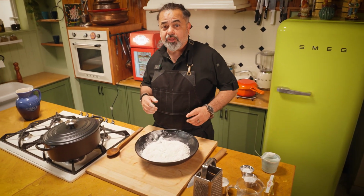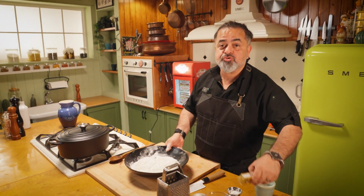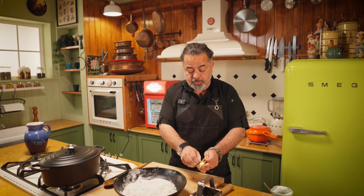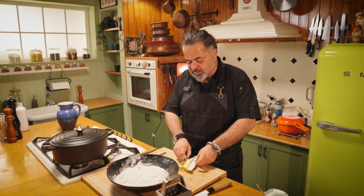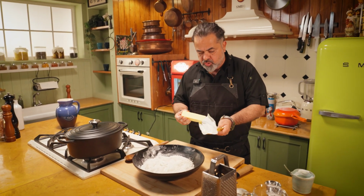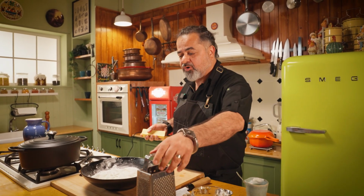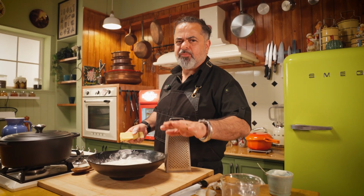Now the yogurt is going to give a nice lovely souring taste to the kulcha. It's going to help in leavening and fermentation. Also the baking powder and baking soda are going to be acting as leaveners, and it's going to be nice and light. Okay, so this kulcha, I plan to stuff it with some nice cheese. I've got some amazing President cheese, which is a mixture of cheddar and mozzarella. They do have other varieties as well, but I think I'm going to stick to that.